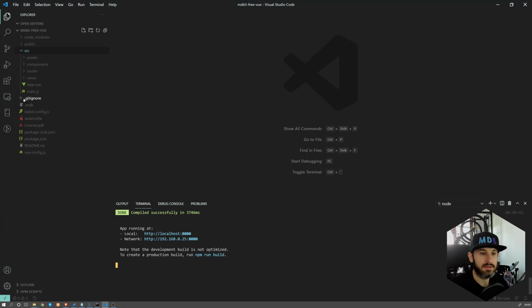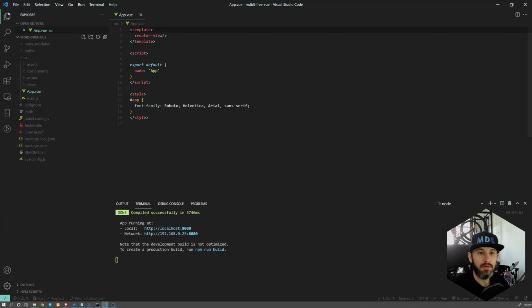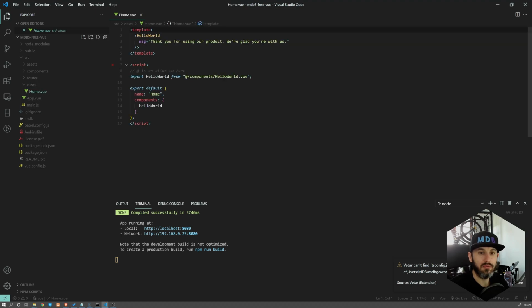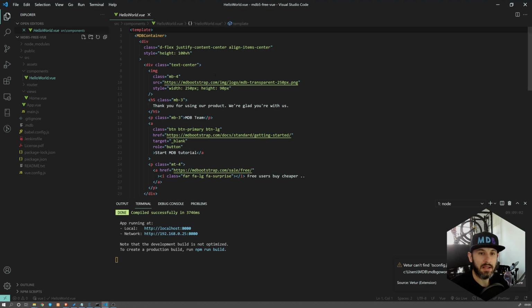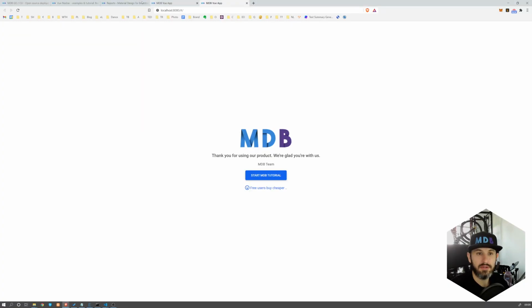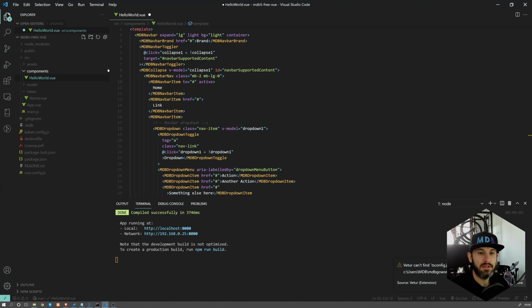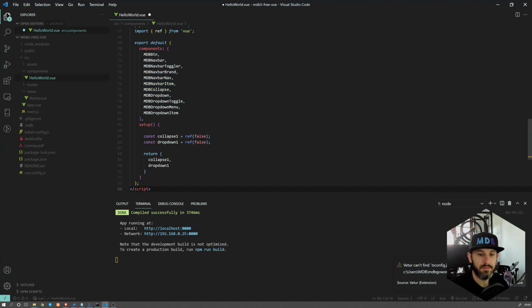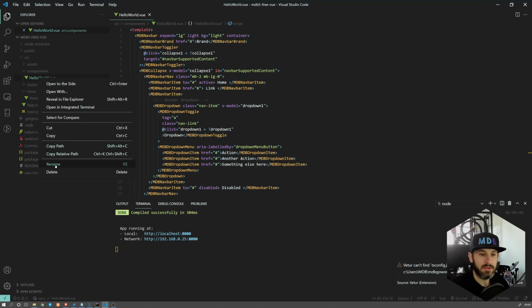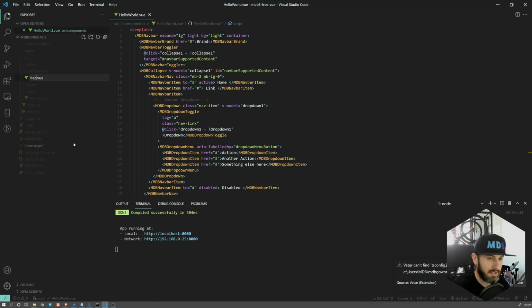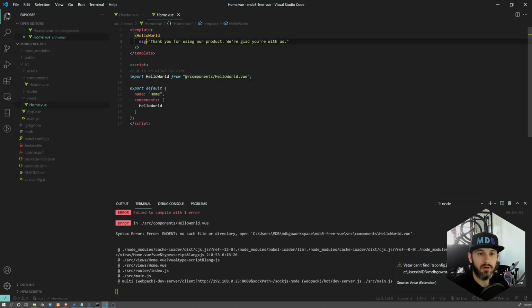Now what we have here is we have this app view. We have a home, so this is basically our main component over here, and we have some components over there. So we have this Hello World. Let's do one thing. Let's replace this Hello World with the code we just copied. So this is the HTML part, template part, now the scripts part. So let's paste it on the bottom. Okay, let's rename it to Navbar, or let's call it header of our page. Now at the home, we want to use header.